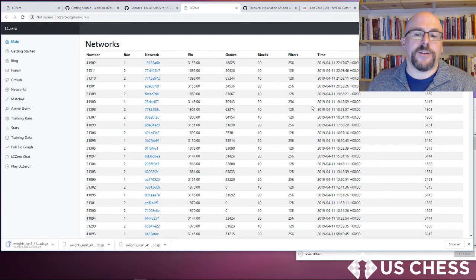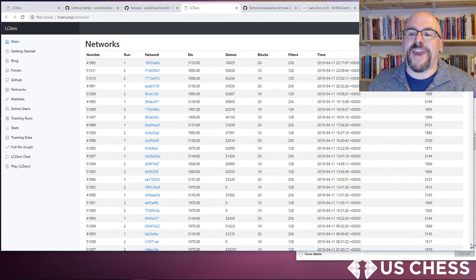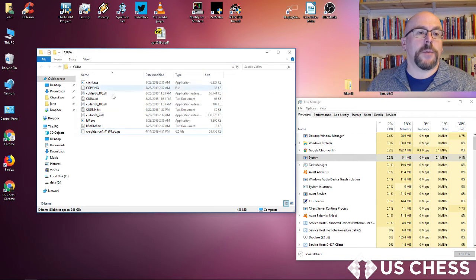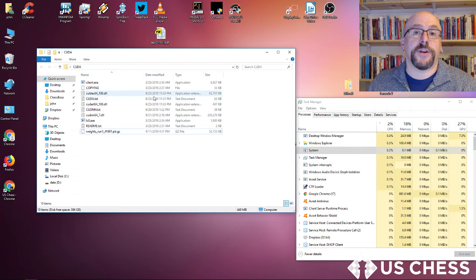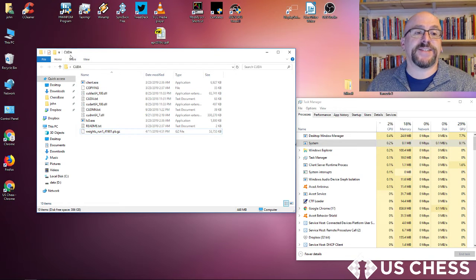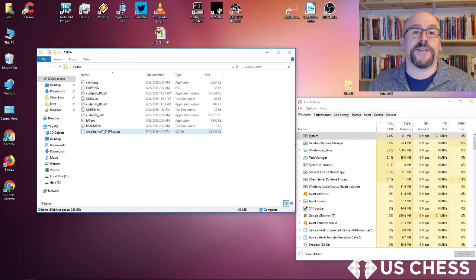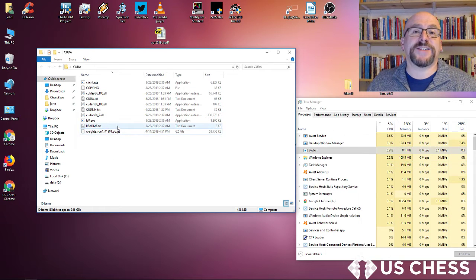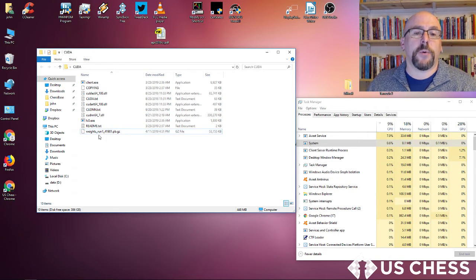When it is done downloading, I've already downloaded it, so I don't need to do it again. You're going to want to take that, and you're going to want to put it in a folder somewhere with the stuff that you downloaded in that zip file. So here, this is that CUDA version. I've taken everything that was in there, I've put it in a folder that says CUDA, and I've taken that weights folder, the weights file, the network file, and thrown it in here as well. That's all you need to do.